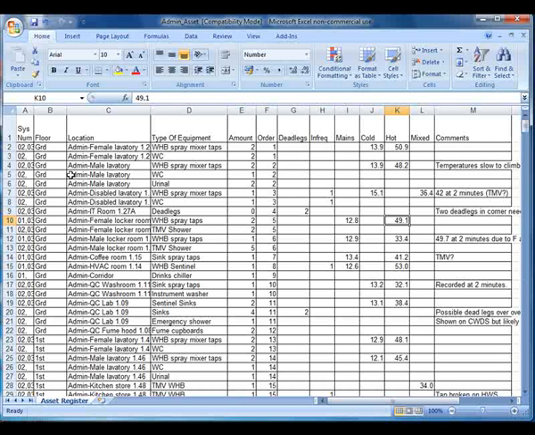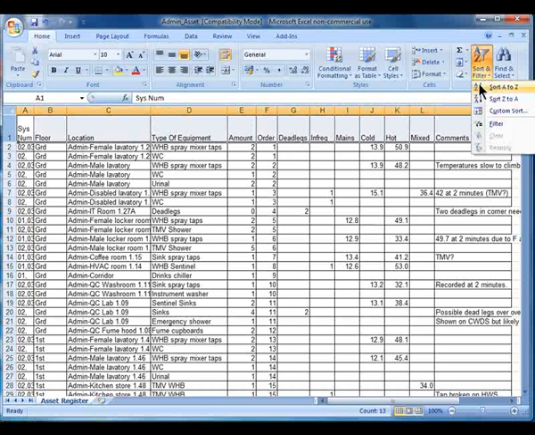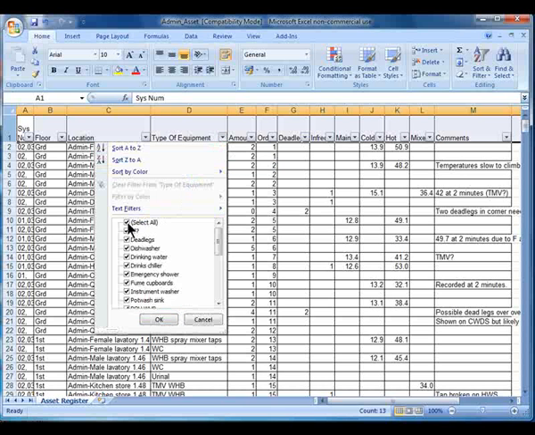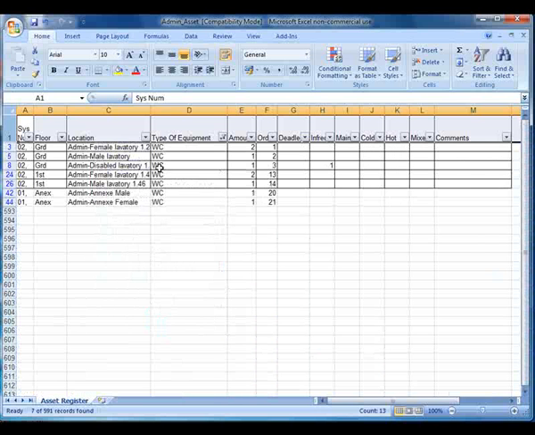Just as a little tool that you might like to play with, I actually put an automatic filter onto these, and it can be quite useful if you want to make sure that all WCs are fed from one system. If we take the select all out and we look for a type of equipment, and this is where it helps if you keep all your equipment under common headings, we will now only see WCs, and it's possible for us to check that the WCs all only have one system feeding them.